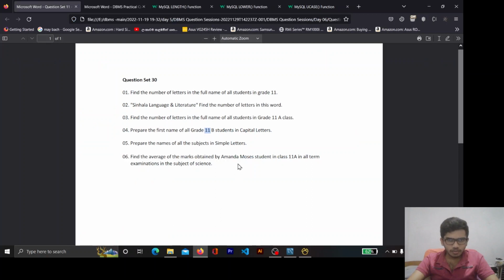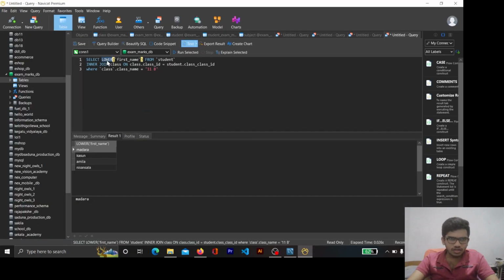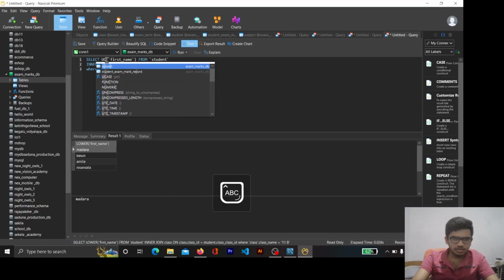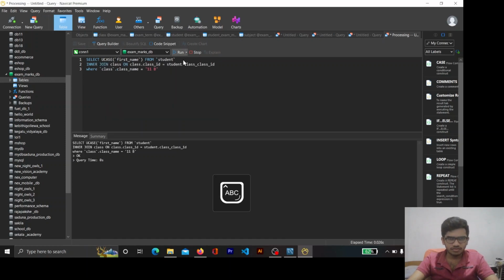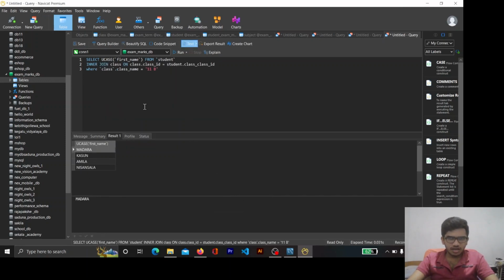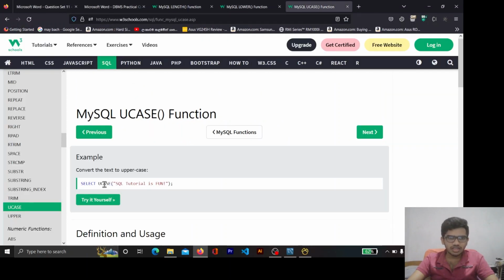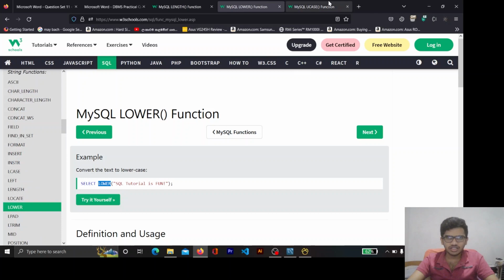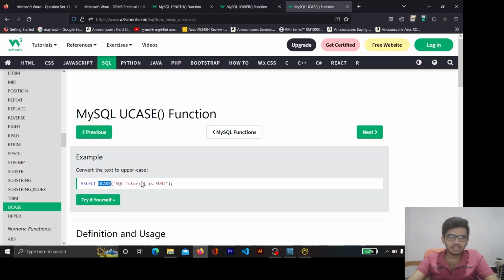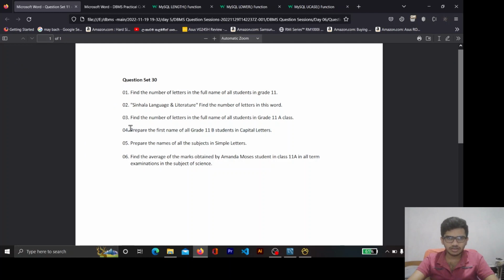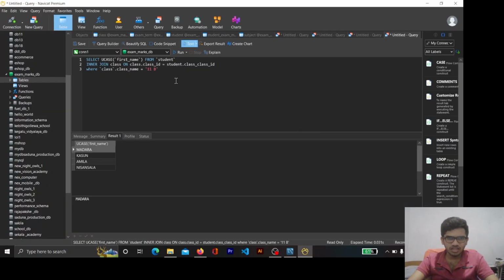Okay. Oh sorry, this should be capital, right? So it should be UPPER, and that answers the fourth question, capital letters. UPPER does the opposite of the lower function. UPPER turns all the letters in the string to capital letters. So my bad, the fourth question answer should be this.